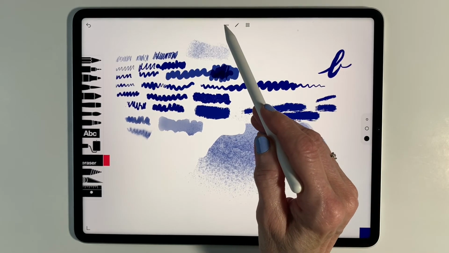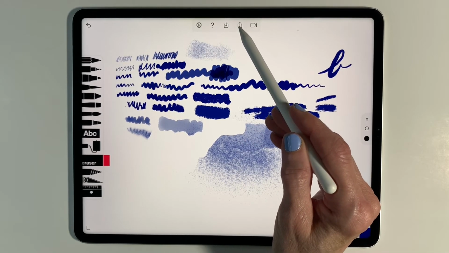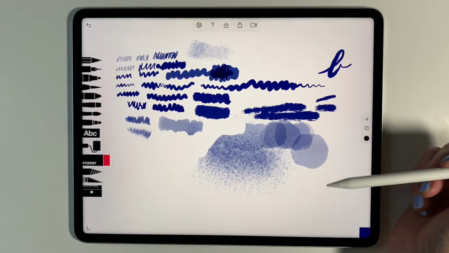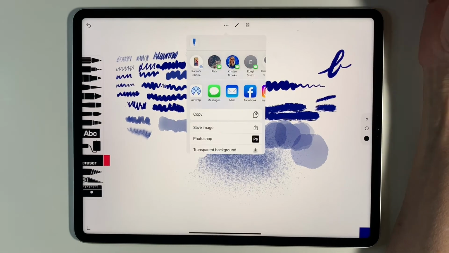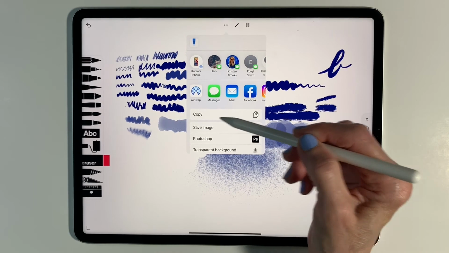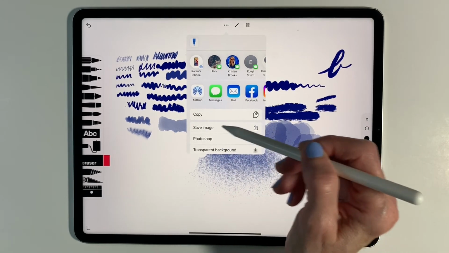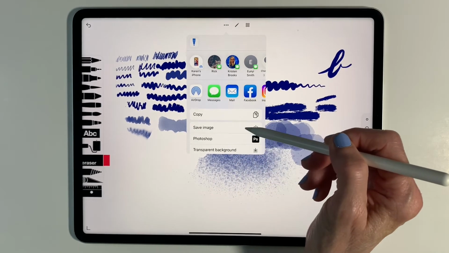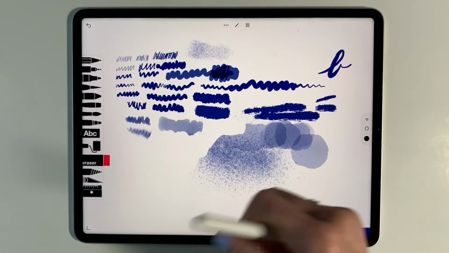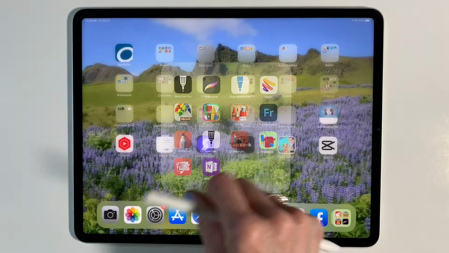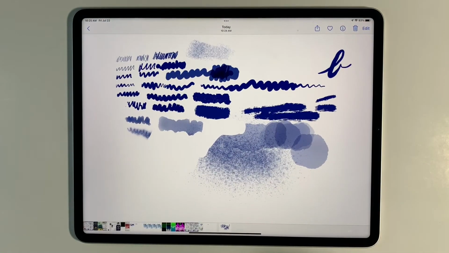If you tap on these three dots here, it gives you some options to bring things in and to send them out. To save this as a photo, I would tap on this one right here, the box with the arrow going up, and it's going to give me options. I can email it to somebody, text it. You've got different options here, but in most cases you want to just save it as an image. And so that's going to save it to your photo album. You'll see the little bird is going to run. And then if you go into your photos, you will see that picture will be saved.